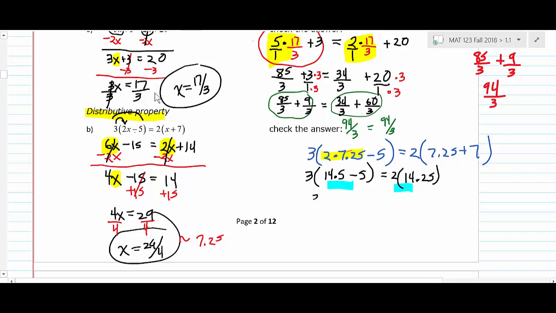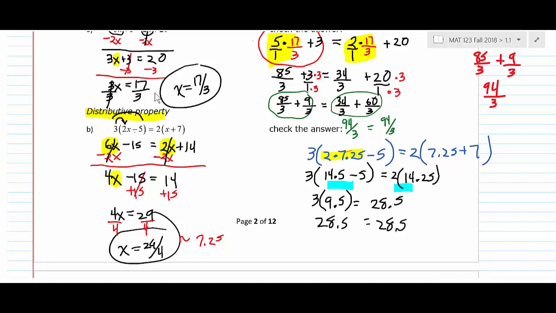Okay, then I'm going to go ahead and do this and do this. So that's going to be 3 times, and then this is, on a calculator, you would get 9.5. And then on this side, I don't have a calculator, that would be 28.5. And same thing here. This would also be 28.5. So that's how it goes. So see, you can use a decimal if you want to, but I would only recommend you do a decimal if the decimals stop. Does that make sense to you?